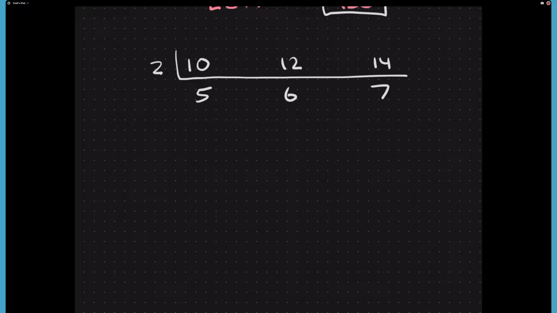Now with the greatest common factor, we would look at these 3 and say there is no longer anything common, so we would stop right there and we would say our greatest common factor happens to be 2. However, with the lowest common multiple, we're going to continue going down this list. So we're going to now look and see, is there still a prime number that can divide into all of these, or any one of these?